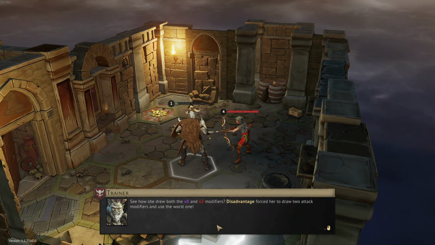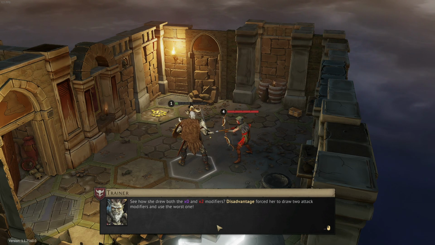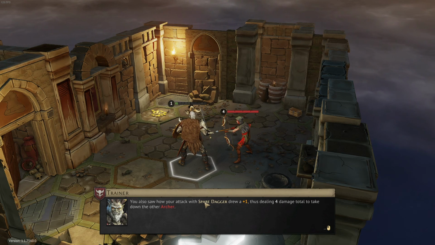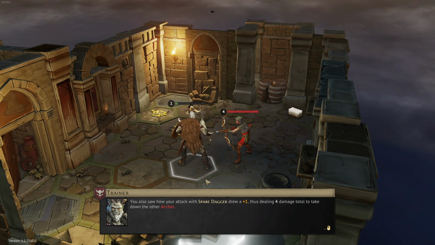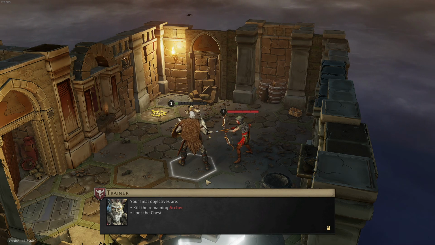You see how she drew both the ×0 and ×2 modifiers? Indeed. Disadvantage forced her to draw 2 attack modifiers and use the worst one. Nasty. You also saw how your attack with Spare Dagger drew a +1, thus dealing 4 damage total to take down the other archer. Your final objectives are: kill the remaining archer, loot the chest.